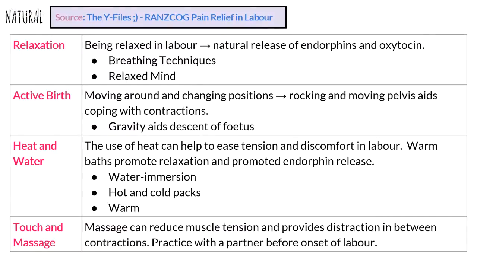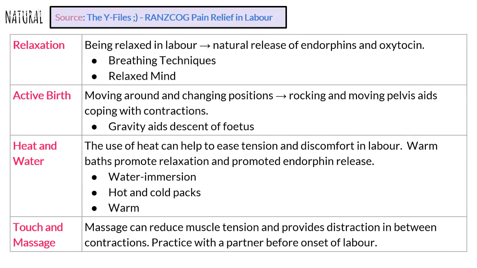All right. So we're going to be talking about the different types of analgesia that you can use in labor. All of these are important and essential for you guys to know because you could very reasonably be in the counseling station for a patient who asks you about labor advice and pain advice during labor. So you need to know all of these. Okay. So this is directly from the RANZCOG guidelines, also from the Y-Files, wink, wink.